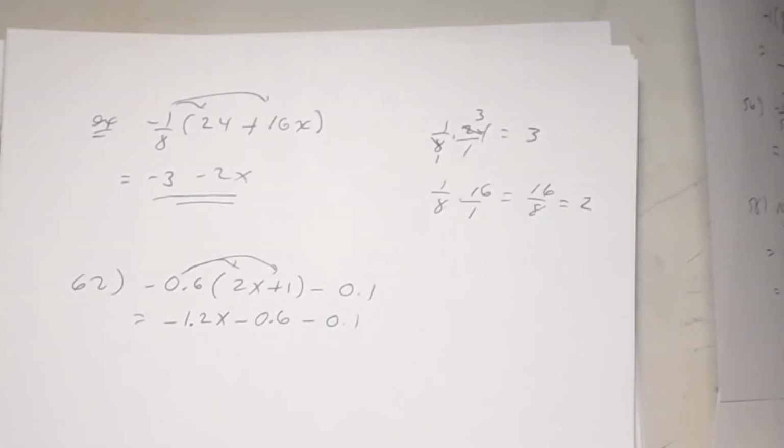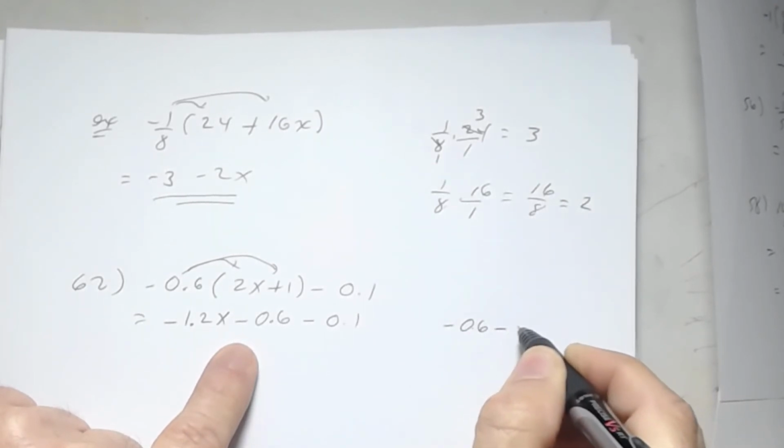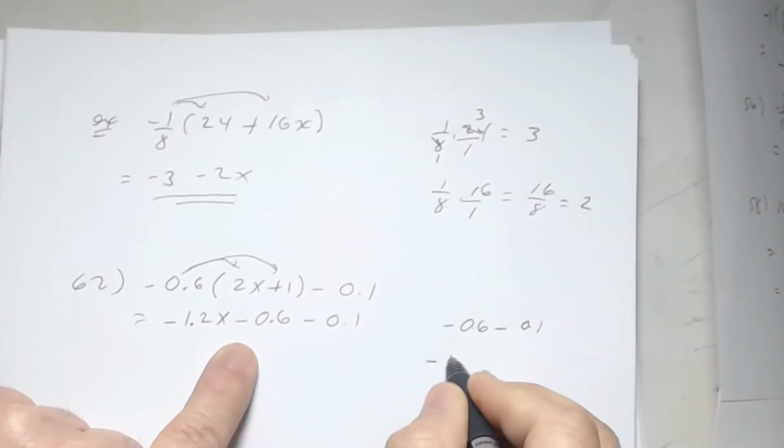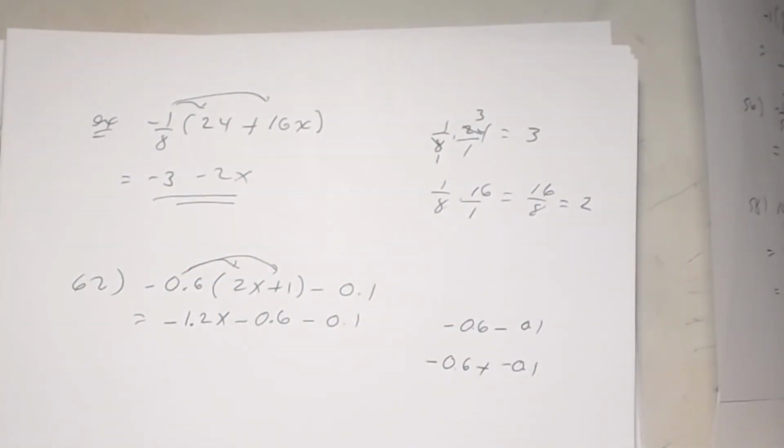All right, now, what are my real numbers? Negative 0.6. So you may say, well, that's subtraction. Yeah, but you got to remember subtraction is adding the what? Opposite. So even though you see subtraction, when you put this in your calculator, you're going to write it as a negative number. So negative 0.6, and then subtract 0.1. Or you can say plus negative 0.1. On your calculator, you would say negative 0.6 minus 0.1, or negative 0.6 plus negative 0.1. Either one, it doesn't matter. You'll get the same answer. Use your calculator, please. Negative point what? 7. So what's the answer?